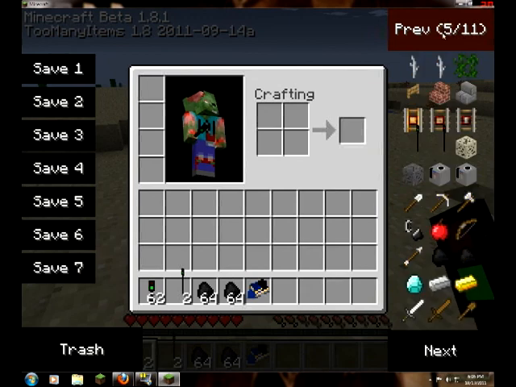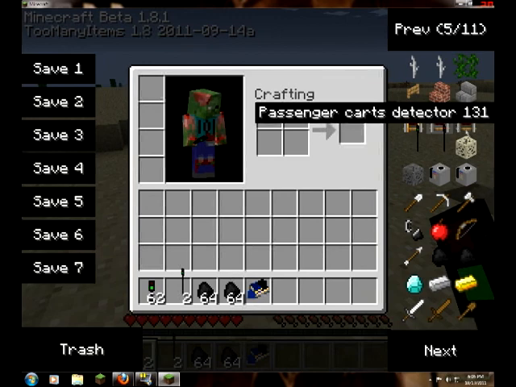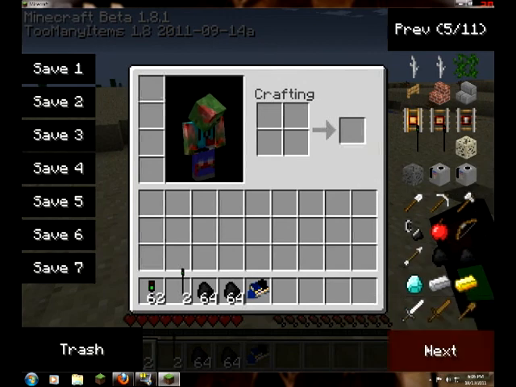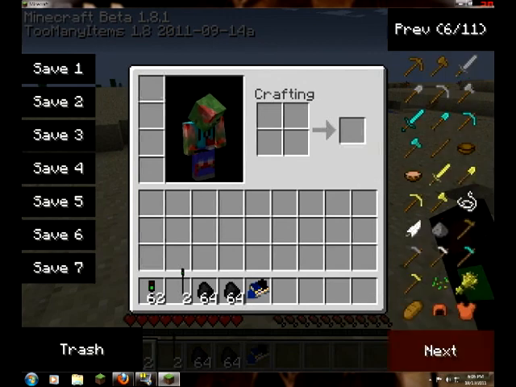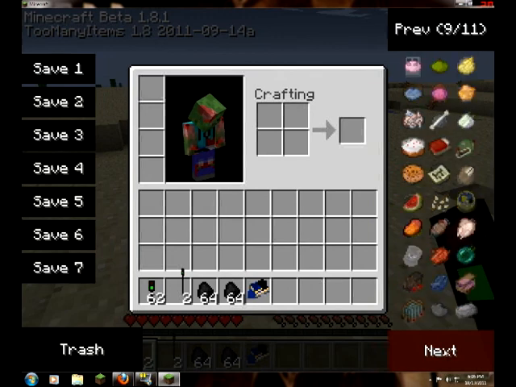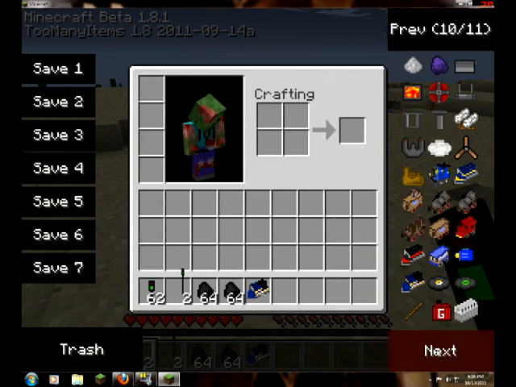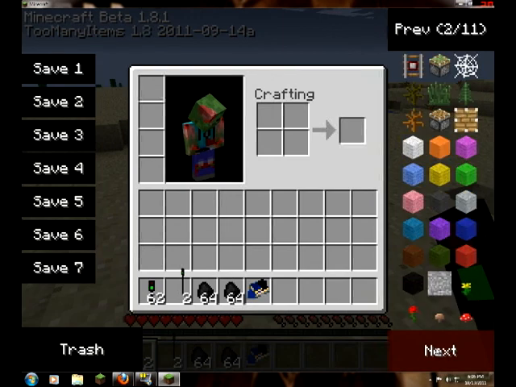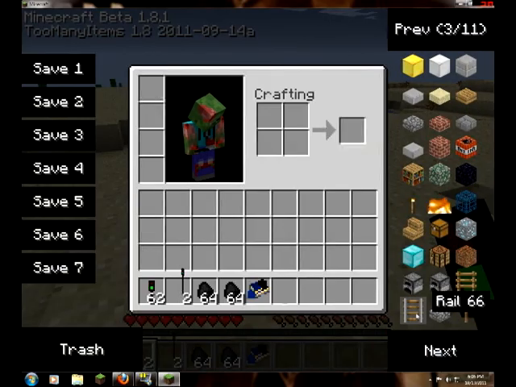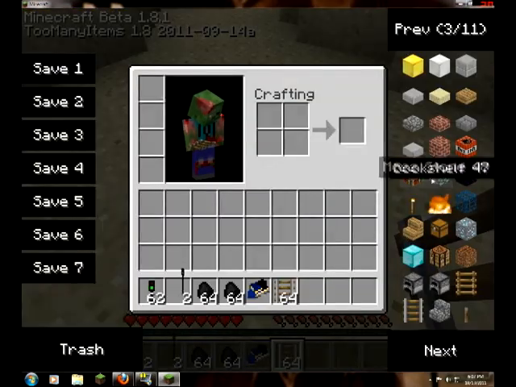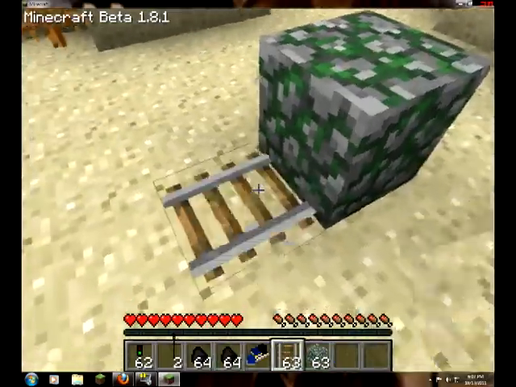Where are the rails? It has a lot of new stuff, like new rails, and there are new ores, because there are three types of trains: one that runs on coal, one that runs on gasoline or diesel, and one that runs on redstone. There's not just one of each, there are like three of each type. And then there are some other cargo trains. This is the trains mod, after all, and you can just hop in. That's pretty cool. But the trains don't currently connect with each other, which sucks. But I hope that they make it so you can do that soon.